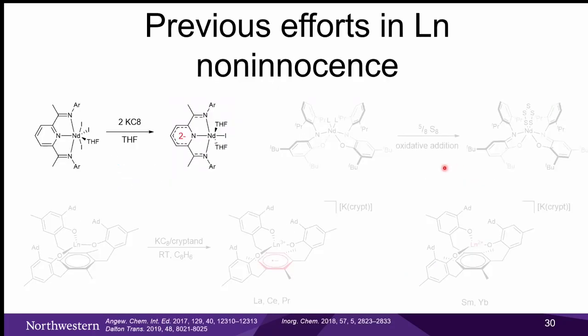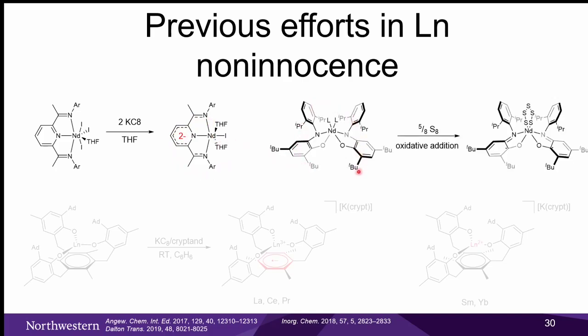And other people have looked at redox active ligands with lanthanides. Some people have built half of their career around it. Suzanne Bart actually took this pyridine diamine ligand and chucked it at neodymium and reduced it and looked at those properties. It mostly was just a reduced ligand on neodymium. But she also had this other really interesting system with this sort of aryl oxyamine compound, which if you throw sulfur at it, the redox equivalents inside of these ligands actually allowed the neodymium to undergo oxidative addition into the sulfur ring to make this metallocycle, which was a really neat proof of concept that having redox active ligands with lanthanides can do something interesting when in the right position.